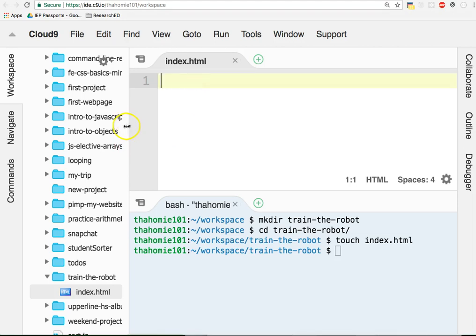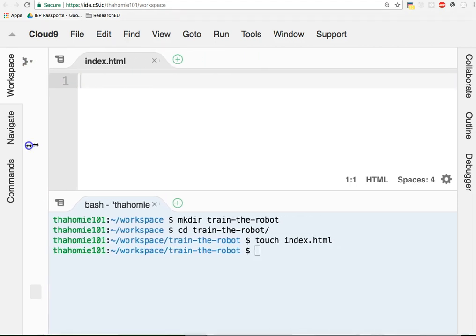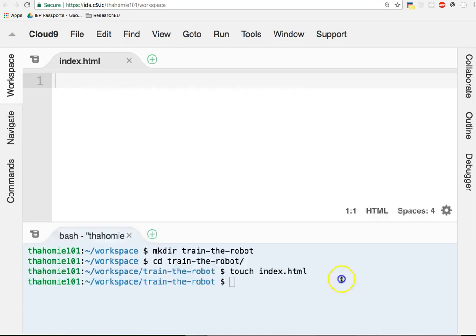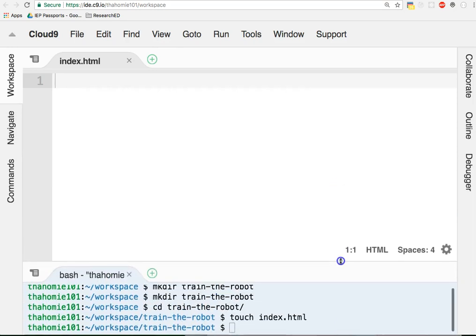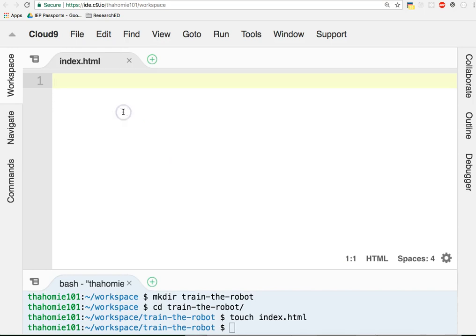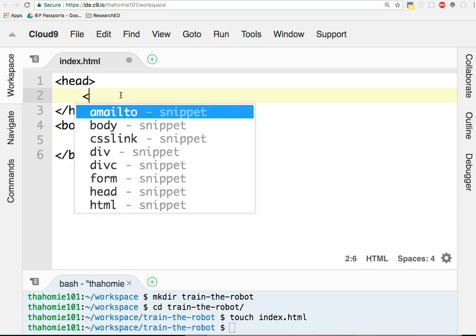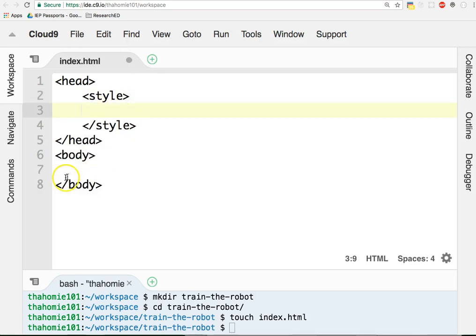Once you have your index.html ready to go, I'm going to collapse this little side thing. And I'm going to collapse this too, just enough that I don't really have to see it. It's really all you need. And in here, I'm going to make a few things. I'm going to make a head tag, and I'm going to make a body tag. That's going to hold all my code. In the head tag, I'm going to need a style tag to put all my styles. And inside the body tag, I'm going to put an H1 that says, this is a heading, or something along those lines. That is all I'm going to put just to make sure it works.